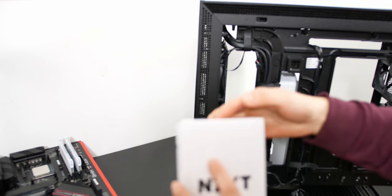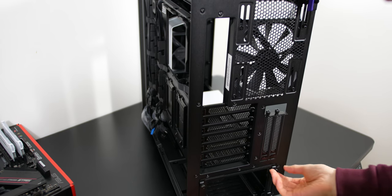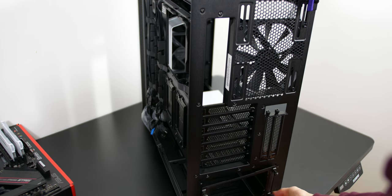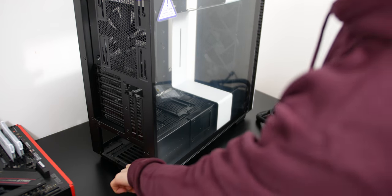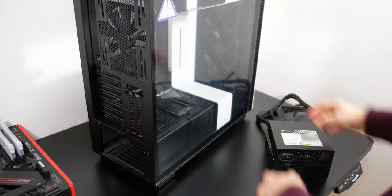And by the way, if you're ever confused about which screws to use, the manual includes everything here about the case, so it shows everything about which screws to use, how to build it. And if you ever get confused, if I don't go too in-depth, definitely follow this manual that comes with the box. Now let's get the power supply installed. Just unscrew these screws in the back that hold down this power supply bracket. And we just have to screw this bracket onto the other side of the power supply. There is a dust filter down here, so we want the fan facing down, and facing down means that it intakes fresh air from the bottom and exhausts out the back, so it doesn't interfere with the other components over here.